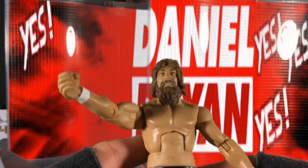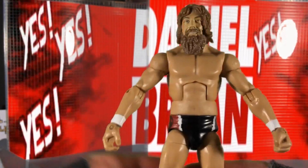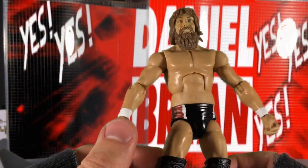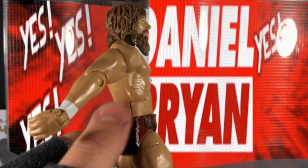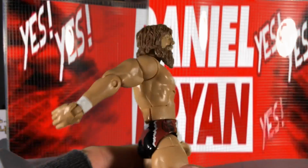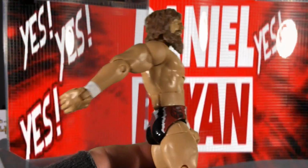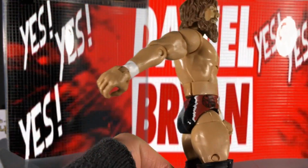Alright, so on to what base figure I used. This was actually the very same Paul Heyman Build-A-Figure Elite from WrestleMania 29 that I reviewed a long time ago. Really like that figure. Now the reason I chose this figure was because it had a crack in his abdomen joint, and originally this was just going to be a trial run, so if I was going to mess up a figure, I might as well do it on one that already has kind of a messed up joint. And it turns out it's not that big a deal, and the figure turned out great.